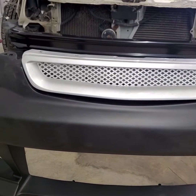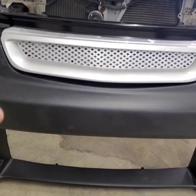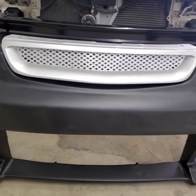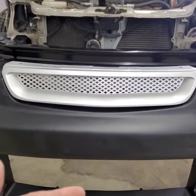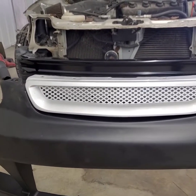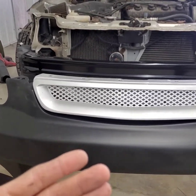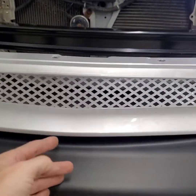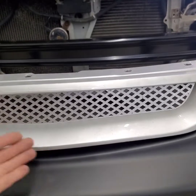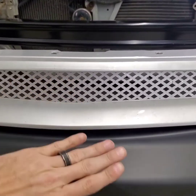I'm thinking the factory grill will fit a lot better than this aftermarket one. It might just be that an aftermarket bumper and aftermarket grill do not line up worth the crap, but a factory grill and an aftermarket bumper might, even though that factory grill is really flimsy. To me, it feels like this area down here on this one just is not made right. It needs to come down more at an angle, kind of like the bumper. And I think the factory one has more of a slope to it.